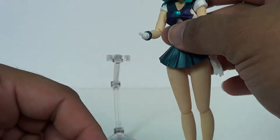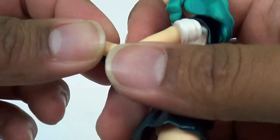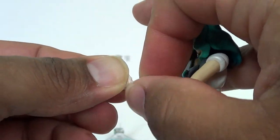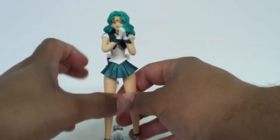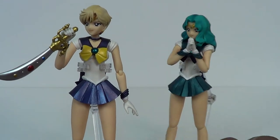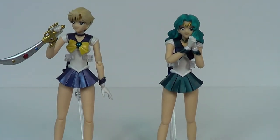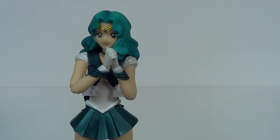I should have put her screaming face on for that one. Just because I said it would probably be a pain, but I want to see it done — let's go ahead and take these clenched hands. These things are so well articulated that things like this are not a problem. There you go, we did that in no time. There they are standing together again. I'm going to have her looking on lovingly at Uranus. They look really good together. I'm glad they finally got Neptune out, and there's only a few more to go — there's Tuxedo, there's Chibi Moon, there's Pluto. They are really milking this line. However, I'm going to still be buying it because I think they're really awesome.